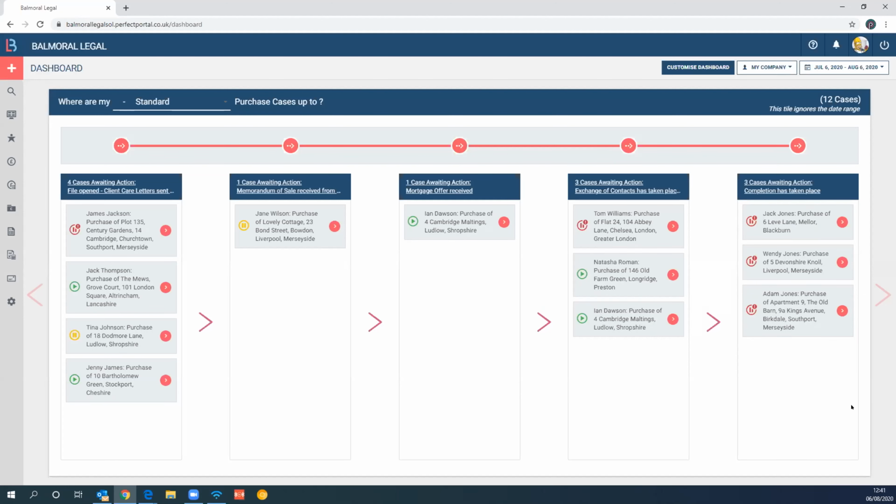Now, it's worth pointing out, we're in the very final stages of releasing the dashboard to be dynamic for areas of law. It will be quite similar towards the top here, so you can toggle across for other areas of law. That will make the dashboard dynamic, so all the tiles, etc., will relate to the information specific to that area of law. At the minute, it's just conveyancing, but within the next couple of days that's going to be released, and you'll be able to have access to that within here.